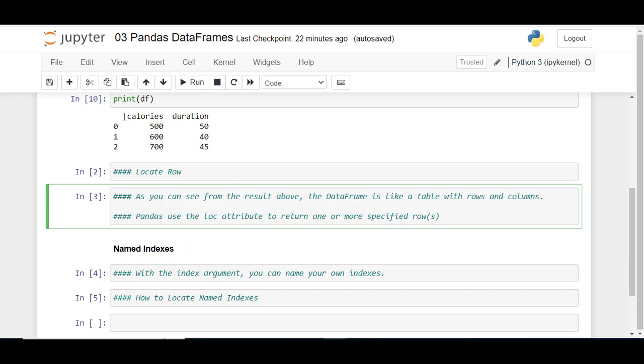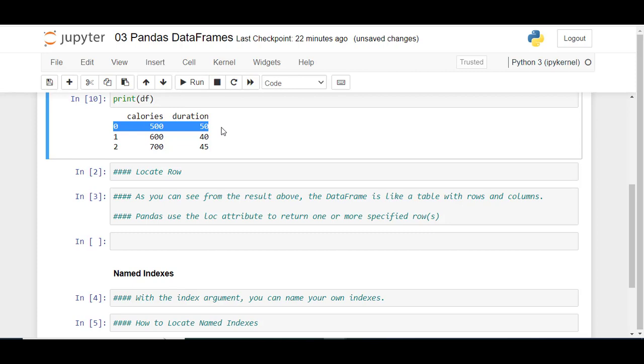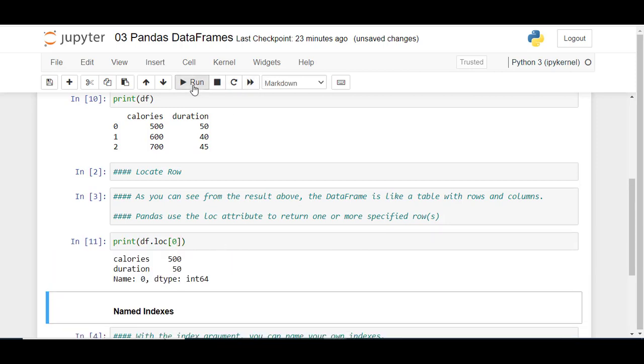So let's create a new cell under this, and let's say, hey guys, I want to create a location where I want to have the first row. Let's say, for instance, I want to have this first row entirely. That means I'm going to use loc to do that. So I don't want to tell you much of a story. Let me just dive into the practical. df is the name of the entire data frame, and I'm just going to say, df, I know that you're existing, but I need to use loc together with you so that I would be able to fetch a row. All right, so I'm fetching the first row right now. I'm reloading it. It's fetching this for me.